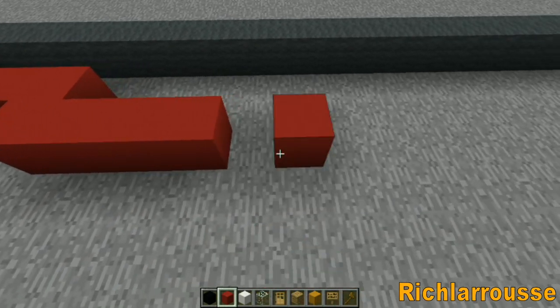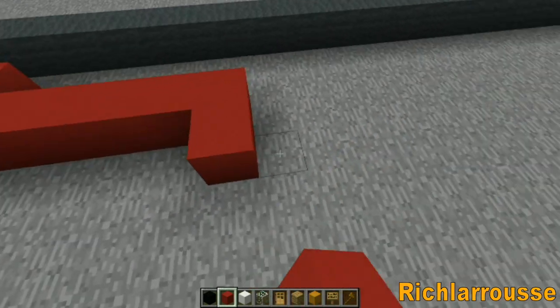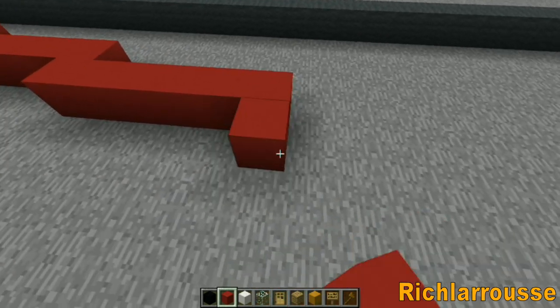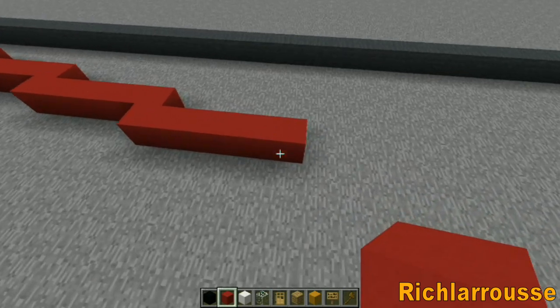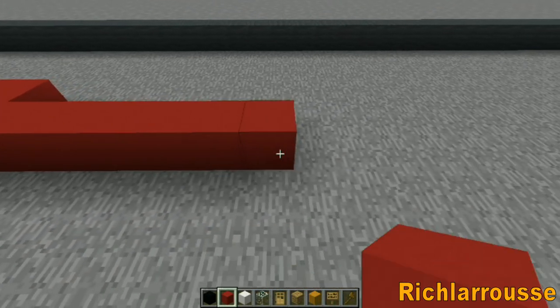1, 2, 3, 4, 5, 6. Hang on, that's 4, 5, 6. That's 1. 1, 2, 3, 4, 5, 6. That should be 4 rows of 6. And then we want a row of 7. 1, 2, 3, 4, 5, 6, 7.